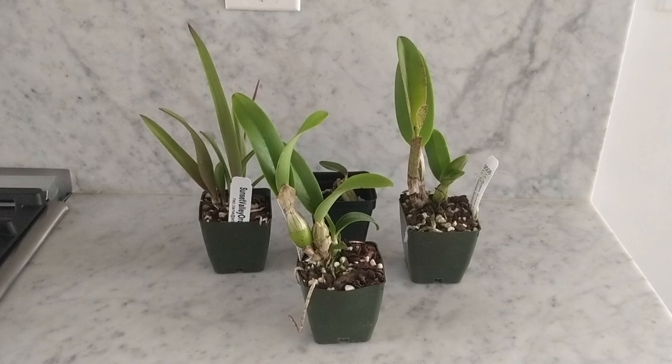I have four new additions here. Three of them are from Sunset Valley Orchids and one of them is from High Desert Orchids. So I'm going to show you each one individually.